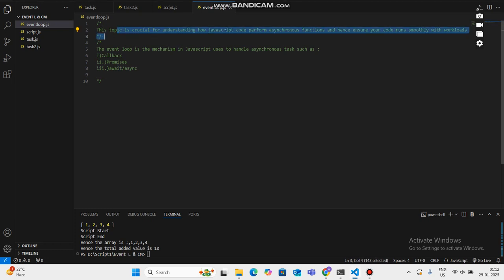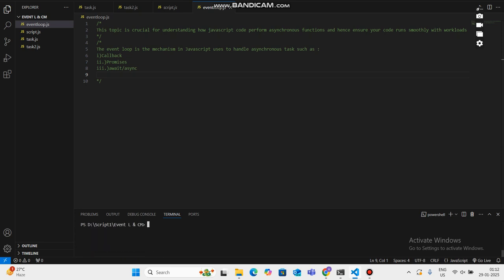First, we are going to talk about event loop, and in my last video, I already told that from now on, all the inputs or elements where the piece of code will be performed will be taken as user input, and I will show it here. But first of all, I need to explain what the event loop is.